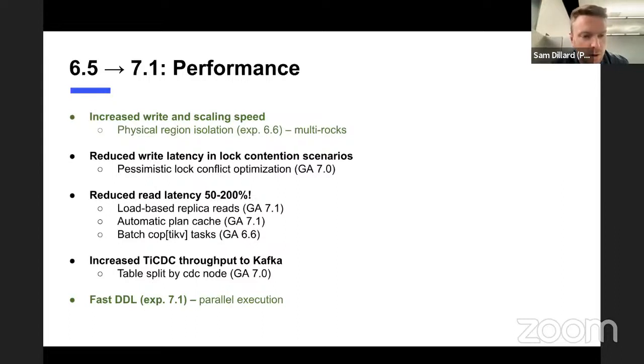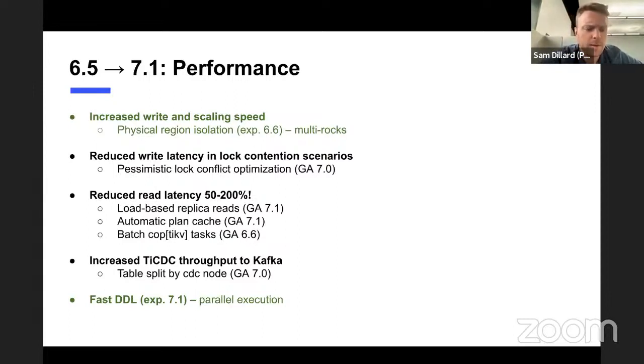More to reduce tail latency, we added a feature that we call load-based replica reads. That's GA in this past release 7.1. What that basically means is that if you have a read-heavy workload where you have hot spotting on a single node, so a single key range on a node, then the storage engine will quickly recognize that situation and offload reads to a replica or a follower, essentially, in a way that maintains snapshot isolation as well. So in those circumstances, that'll reduce tail latency quite a bit. So that's for a read heavy workload.